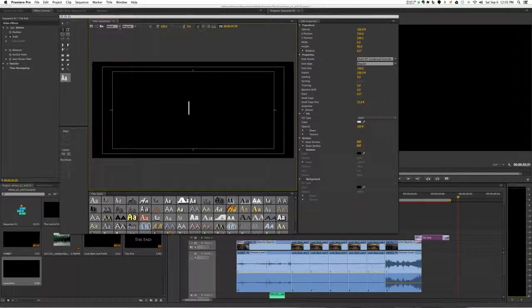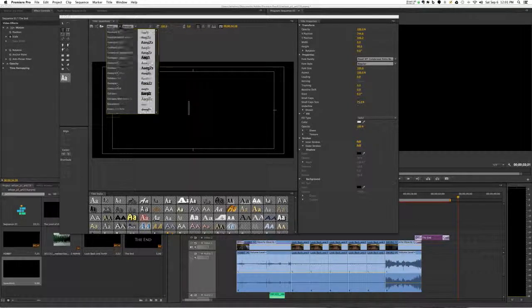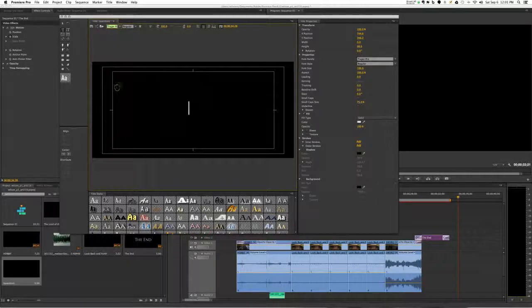So let's make it centered. And that was Trajan Pro. A little smaller.